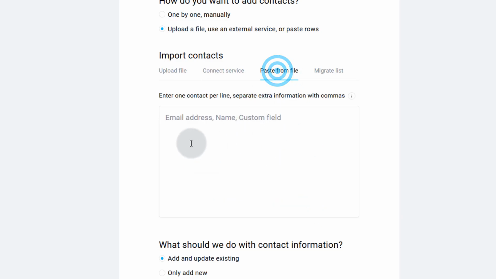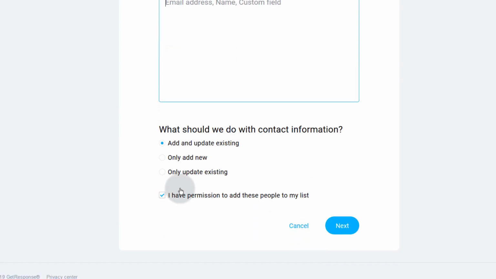You can also paste from a file. So you would paste one line there: email address, name, and anything else. Maybe email address, and then Peter, and then the website there maybe is bizanosa.com, and then the second one on a different line. So you'll put one on one line, another on another line, and once you have all of them here, you can just click next.